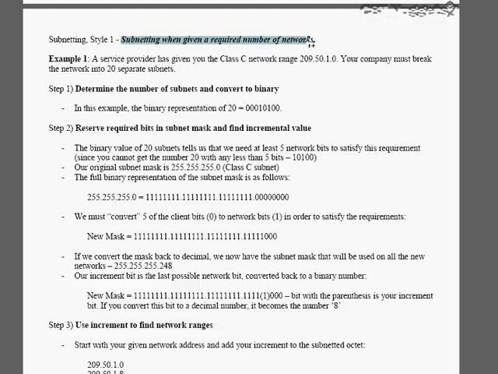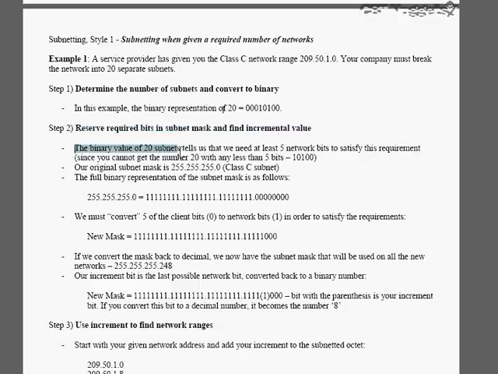And I tried, as well as I could, to walk through my thought process on paper when I'm working through these. Kind of like when I was talking through them in the videos, that's my thoughts, and this is me writing my own thoughts. You know, we've got a service provider, given this, you must break it into 20 subnets. So step 1, determine subnets and convert to binary. So there it is. Second step, reserve the bits in the mask and find the increment.